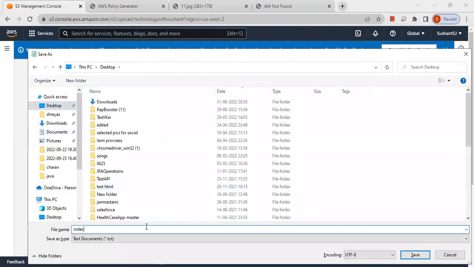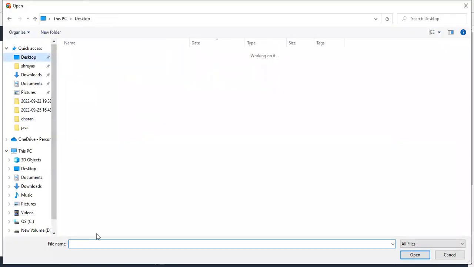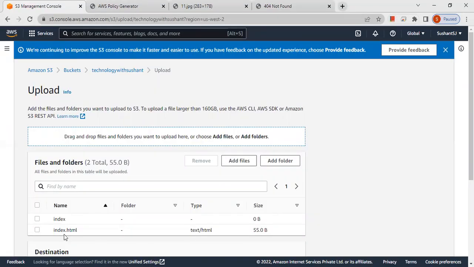Let me go to the desktop with index.html. Okay. Yeah. Now we'll find the size. Okay.